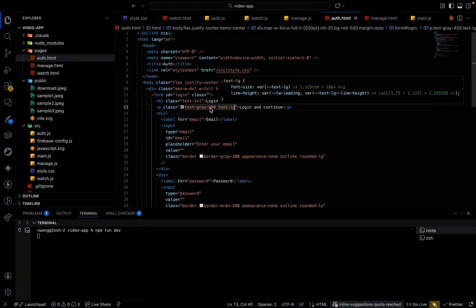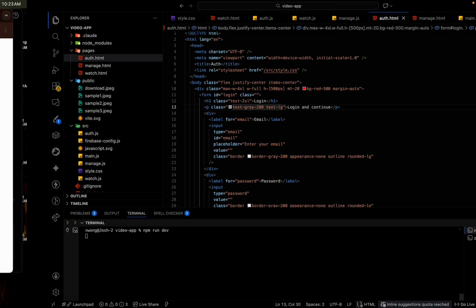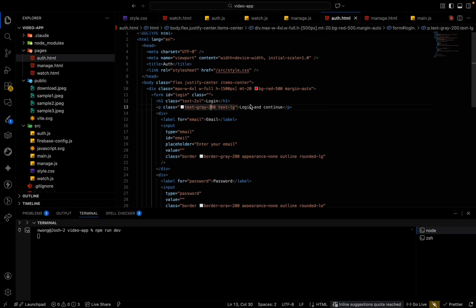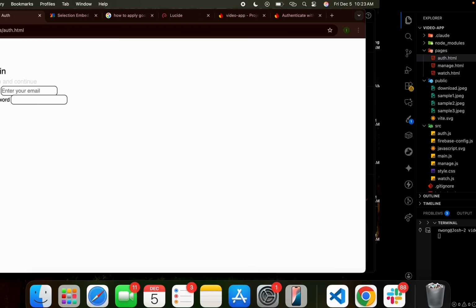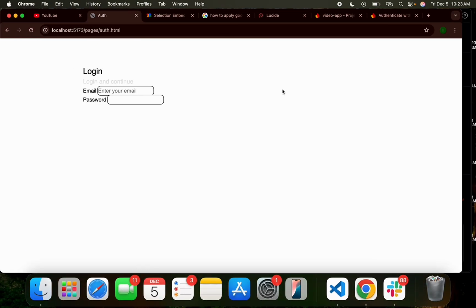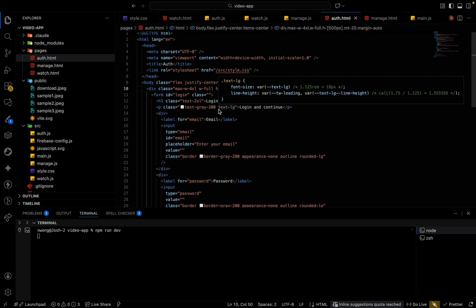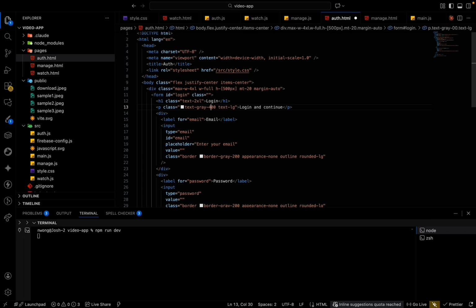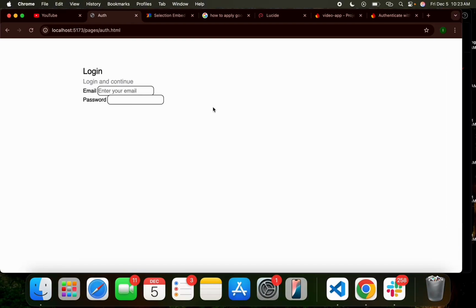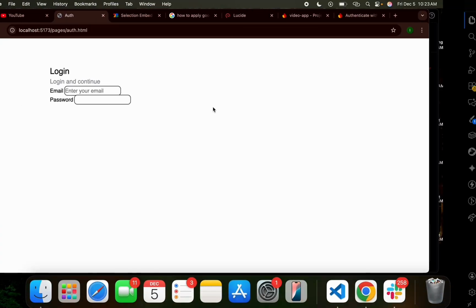No, that's too much. Let's do 200, and then let's take away this red bg now. This does not fit much like it. Let's give this 400 and see what it looks like. Okay, this is a lot better now.